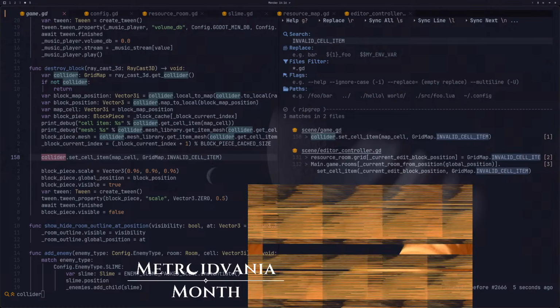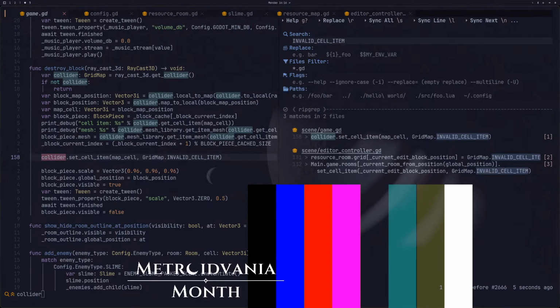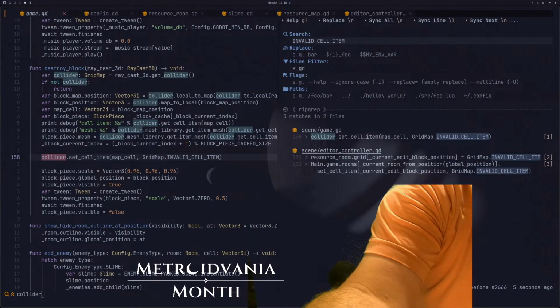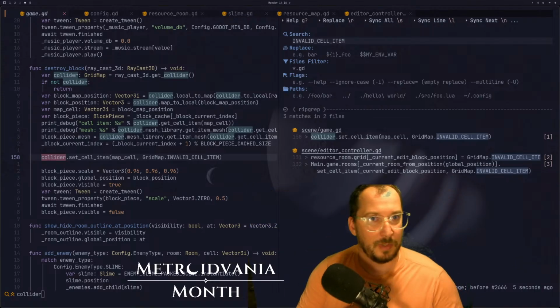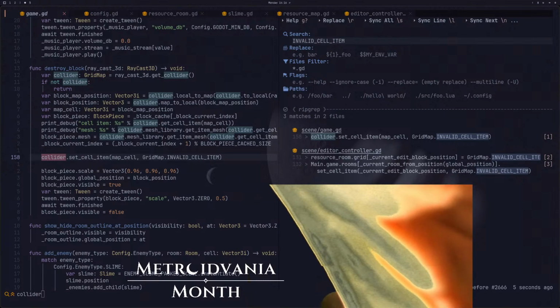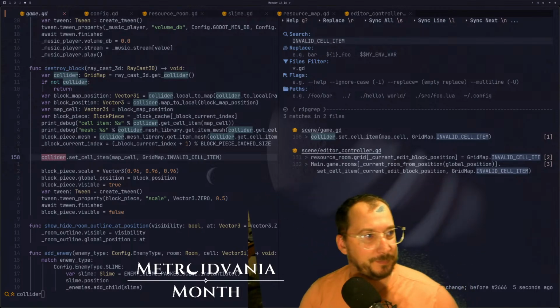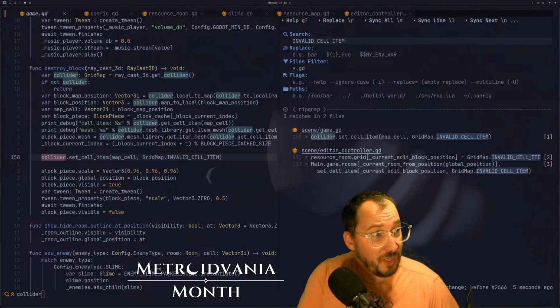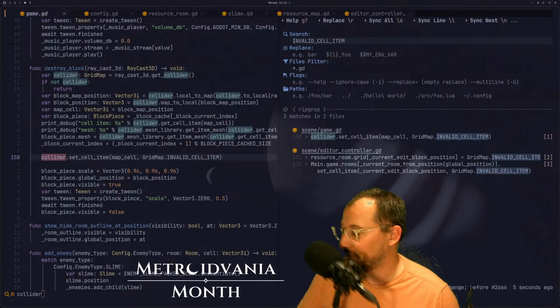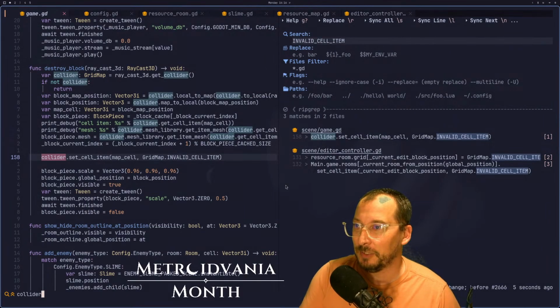Let's try again. There we go. That's more like it. He's back and he's pink. Why is he so pink? It's salmon, okay? We call it salmon.